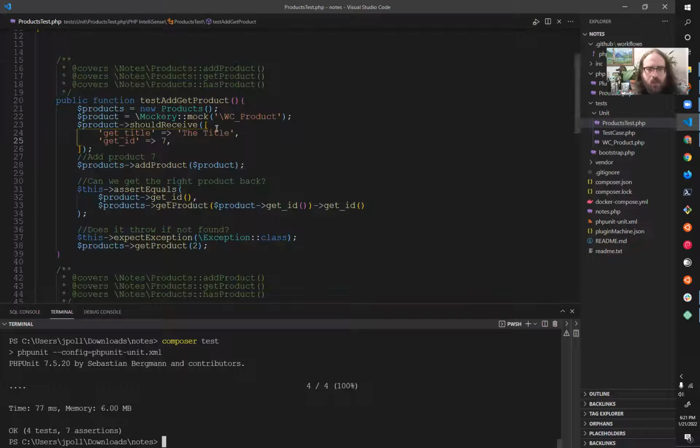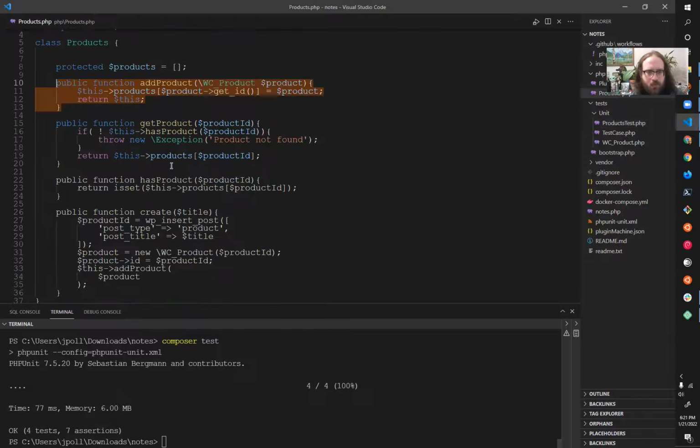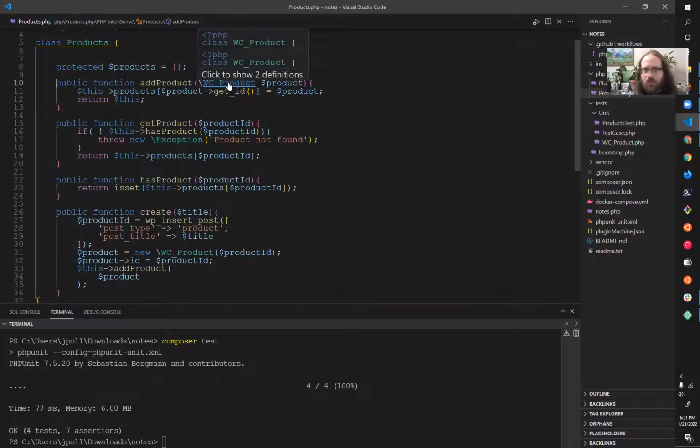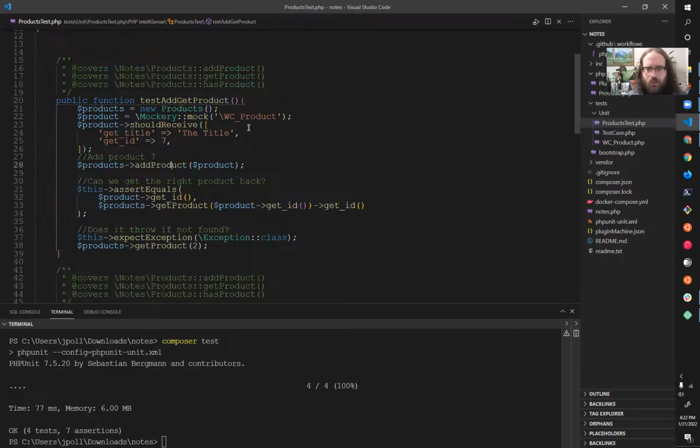This passes. The point I wanted to make is that add product is typed to WC product. And that worked, like this returned something that identifies as that. And so you can mock an interface, you can mock a class with this. And so it still works with type hints, which is really cool.